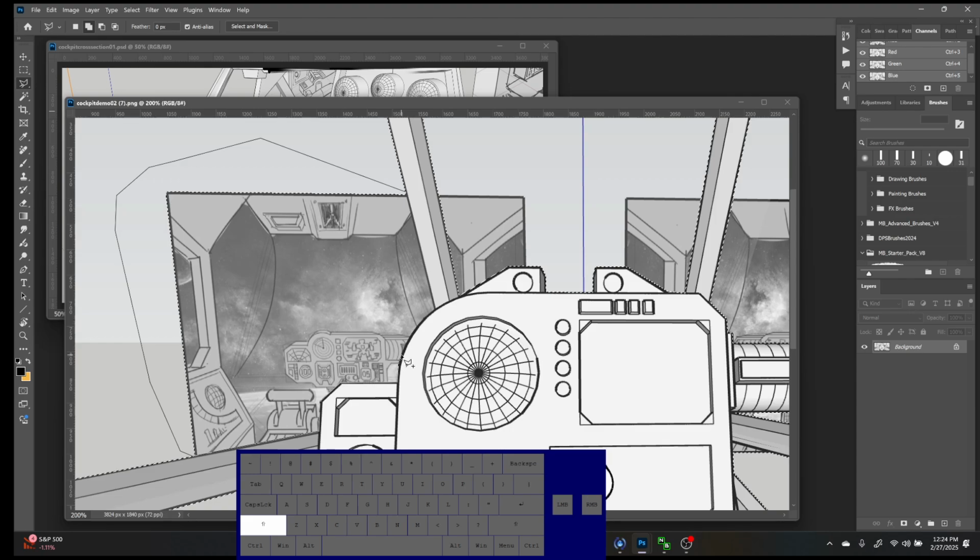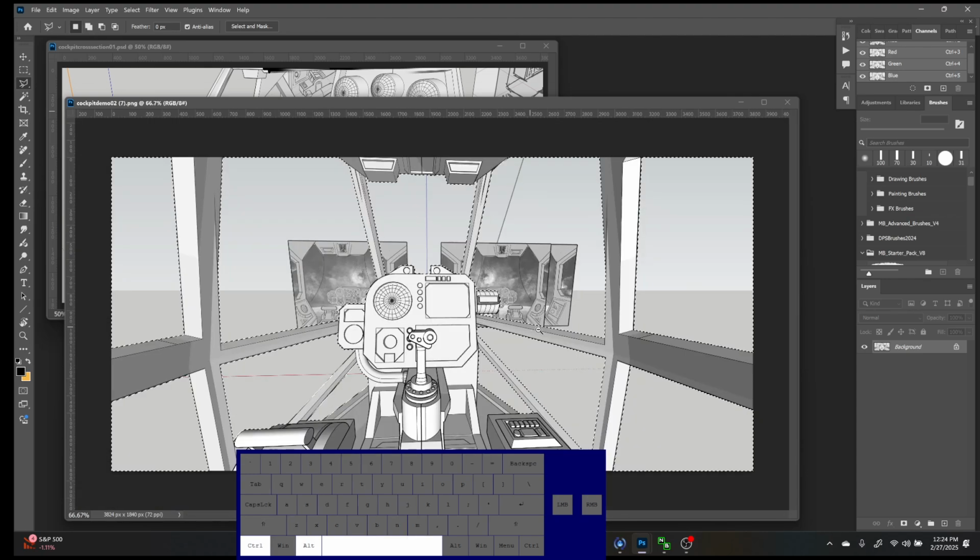And here's a curve, so I've gotta select around that, tapping along the curve. There. Let's see. So I think I've got everything now, everything that would be on the other side of the window, I've selected.